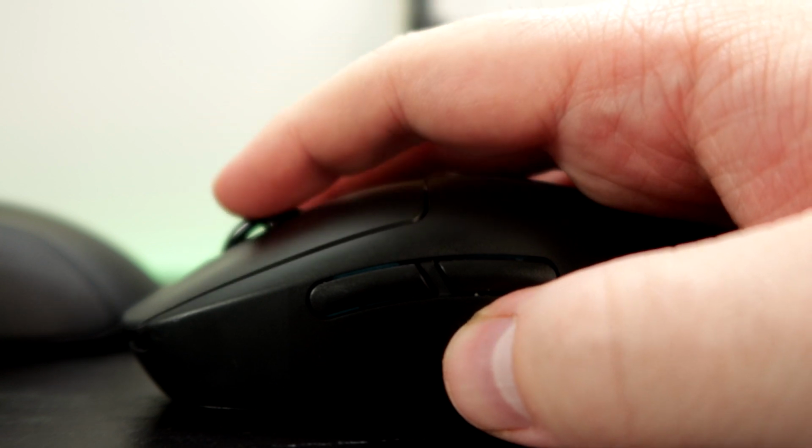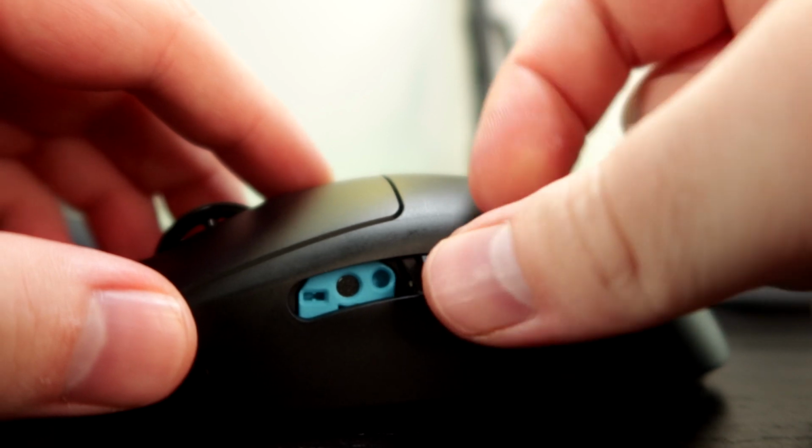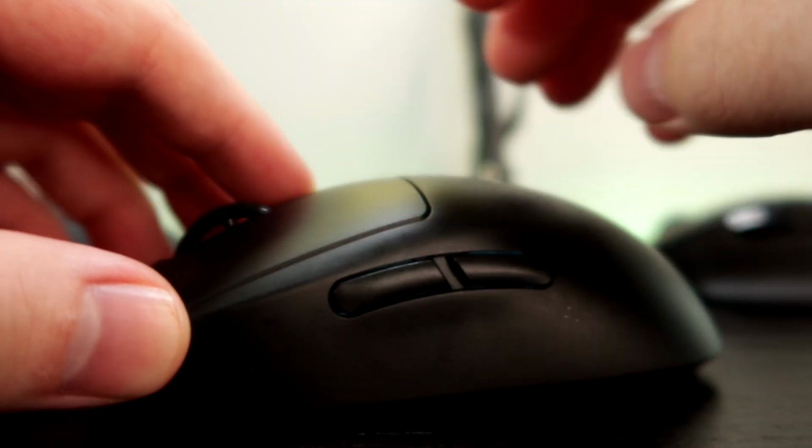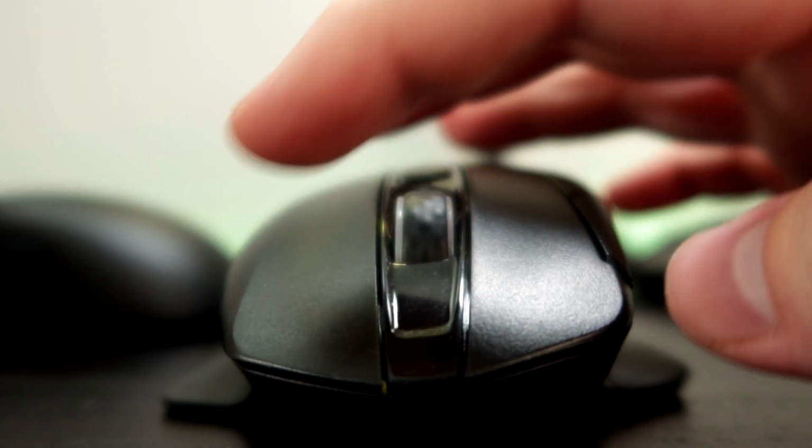The side buttons are also excellent and easily reachable, and are modular, which means that you can take them off or put them on. The Corsair Dark Core comes with Omron mechanical switches, which are rated for 50 million clicks. I didn't get an exact percentage for failure rate, as only 2 people complained of it and I didn't feel like doing the math, which means it has the lowest failure rate for clicks out of the three. They have a medium amount of travel, which is average for most mice, and are very crisp and satisfying. All clicks feel premium, crisp, and satisfying.